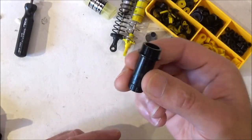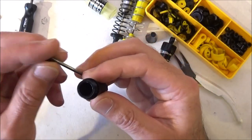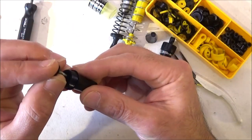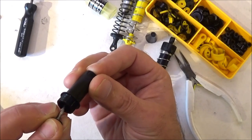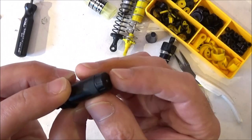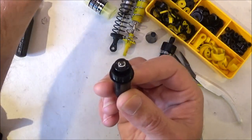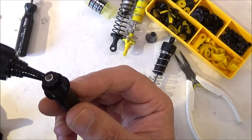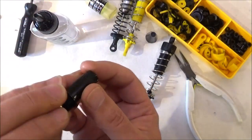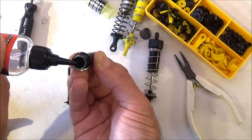So this is what you do. If you get your shock body, get your piston and shaft, if the piston and the shaft is longer than the shock body, it's quite simply a matter of pushing the bottom of the shaft just into the seals there without coming right out the other end. It leaves a big gap. On some shocks you won't be able to get your oil underneath the top of the piston. If you can like this, then just fill it up like so. Otherwise, simply put your finger over the hole and then fill the body up with oil.